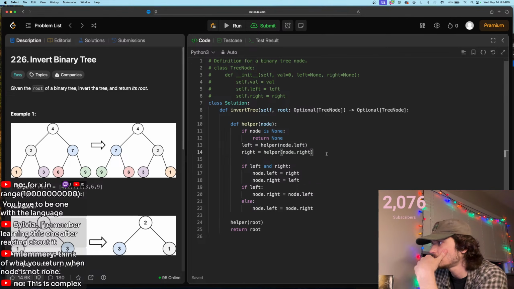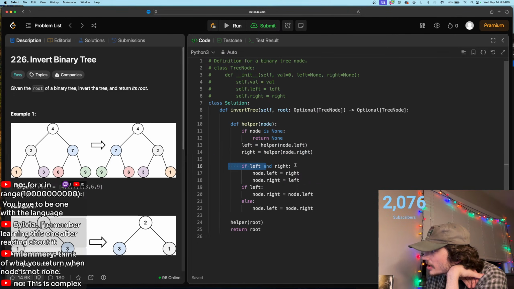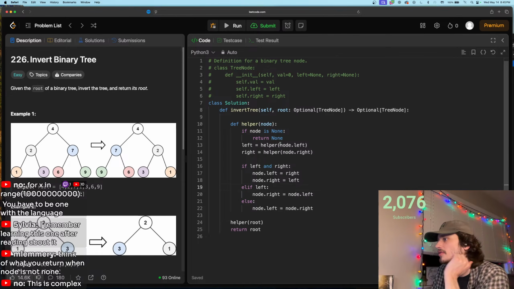Left subtree, right subtree. If there is a left subtree and a right subtree, then the node dot left becomes the right subtree, and the node dot right becomes the left subtree. If left, we say elif here.